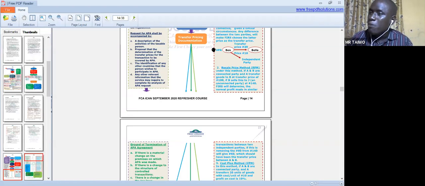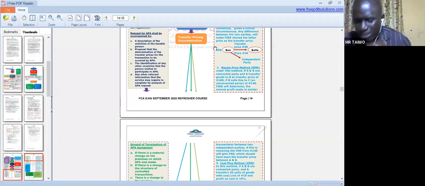Let's assume. If the profit is 50 naira, then how much is B selling to C? Someone should tell me. If B is making 50 naira, then how much is the price B will be selling to the outsider C in that instance? Okay, thank you. 150. B will sell to C at 150 naira. Meaning that he made how much profit on it? 50 naira, right? Okay. Thank you, Oye, Gogo, Deborah.